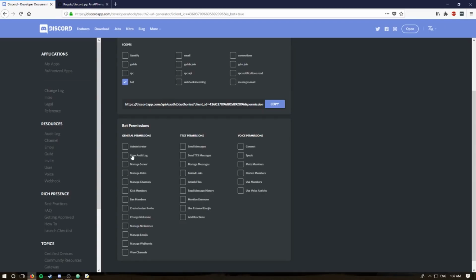And this is just in case someone in a server decides to revoke the default permissions of a user. So for the most part, I just click on administrator just because it's able to do everything, more or less. But if you don't necessarily want to use administrator, you can just go through all of these and tick off the ones that you want for your bot.